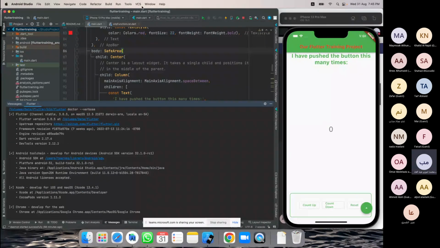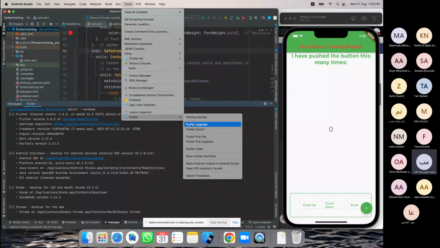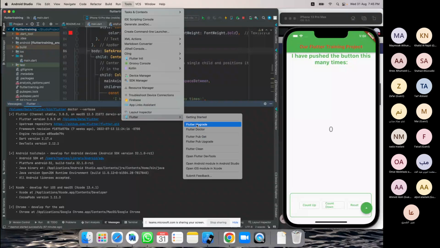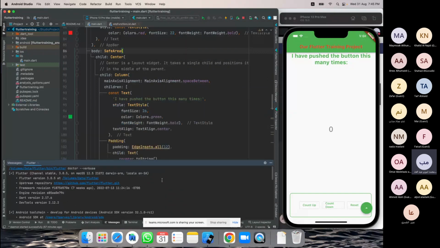Also, I will not do the Flutter upgrade right now because it will take some time and it might make trouble in my system. I don't want to do it in the class, because I have faced a lot of troubles after upgrades previously. When you are doing something serious, don't do the upgrade. Do the upgrade when you don't have a deadline, because a lot of times after you upgrade, there are new issues. So be careful. Okay. So this is the first thing, about different commands.